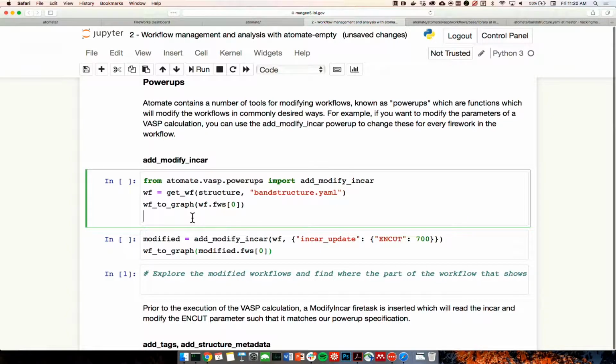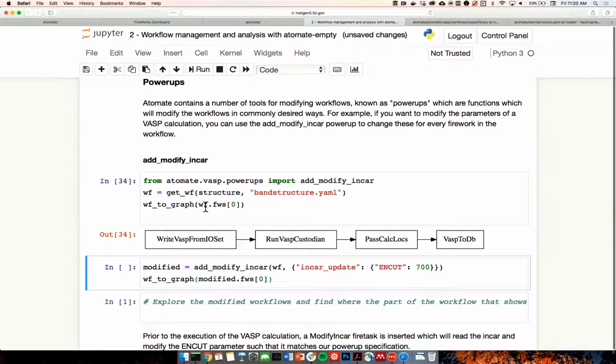So if you print the first firework, the firework with index 0 of this band structure YAML of the standard band structure calculation, you see that this is something that we already saw a little bit earlier.